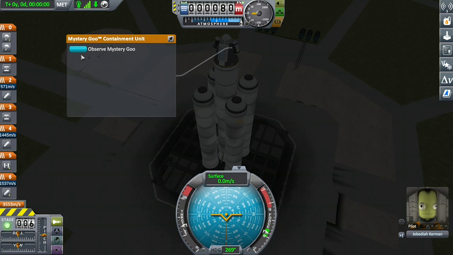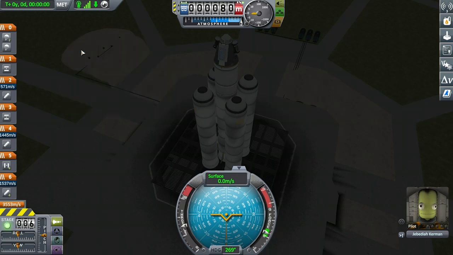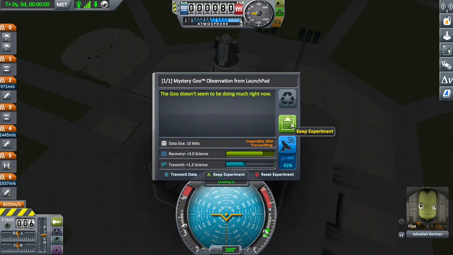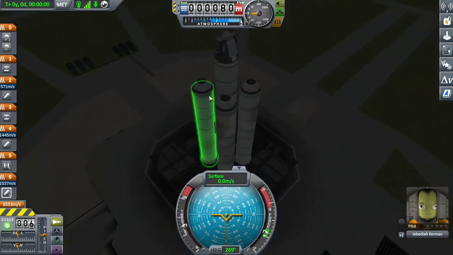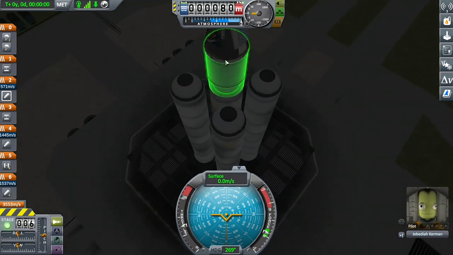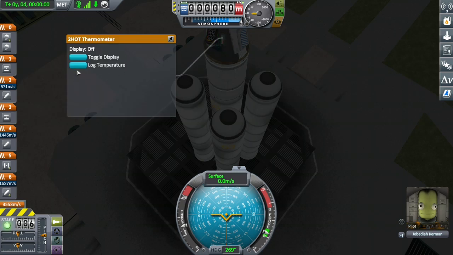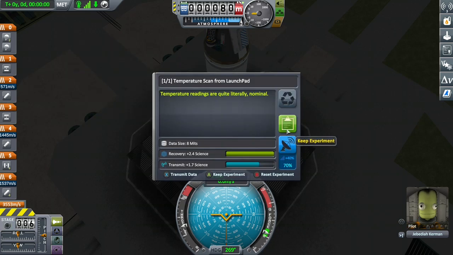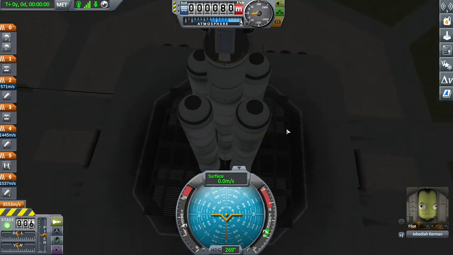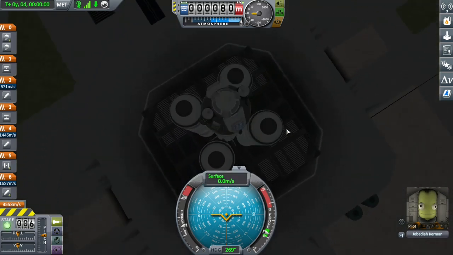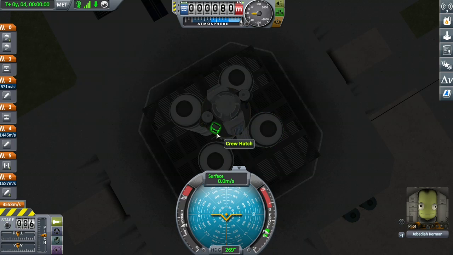I hate that. That'll probably be like another 0.7 science. And let's log the temperature as well. There's another 2.4. And it's still impossible for me to touch that, isn't it?